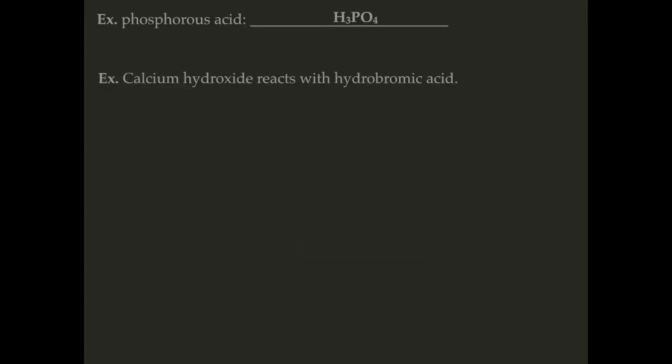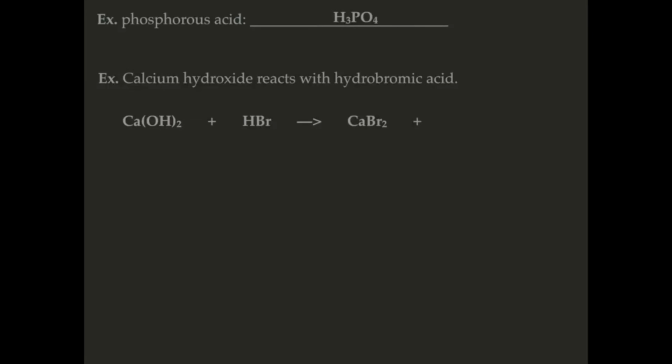So let's look at this example here. I'm told I have calcium hydroxide reacting with hydrobromic acid. So calcium hydroxide would be Ca(OH)2, that's your base. You know how to write those already. And hydrobromic, remember hydro is when you just have an anion. So in this case, it's just Br with H. So it would just be HBr when you cross your charges. Okay? So this is a double replacement reaction, innies and outies. Calcium is going to form a compound with bromide, so it's going to be CaBr2.